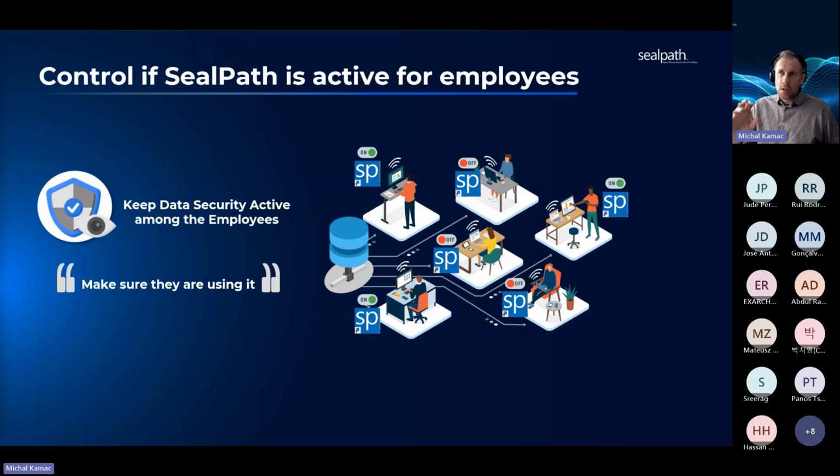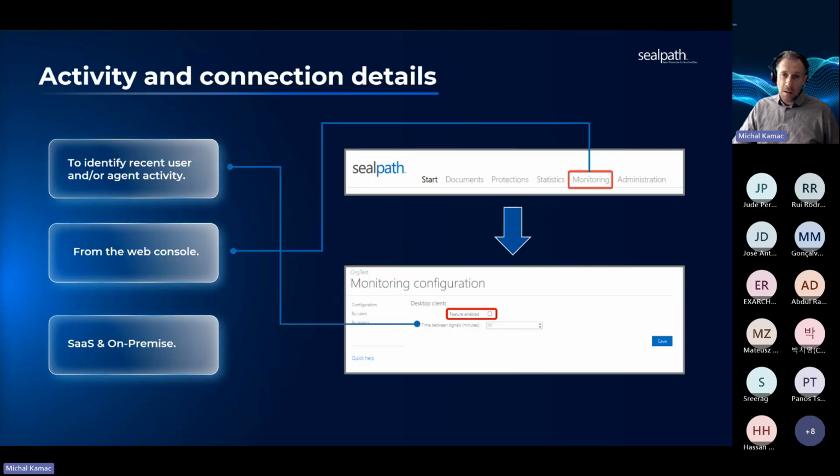You can make sure that the agent is always running. First of all, we have implemented a feature that makes sure that the process cannot be killed by the users intentionally or unintentionally. It goes up every time someone tries to stop it. That's on the agent side, on the endpoint side. And on the admin side, we have the possibility here to activate this feature for a particular organization. So it works both on SaaS and on-prem.